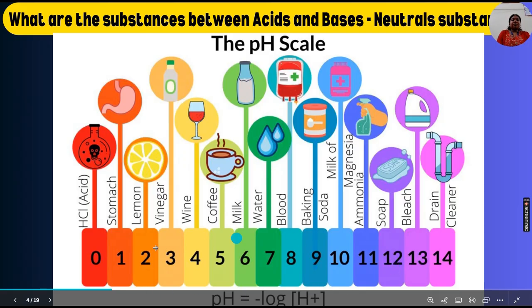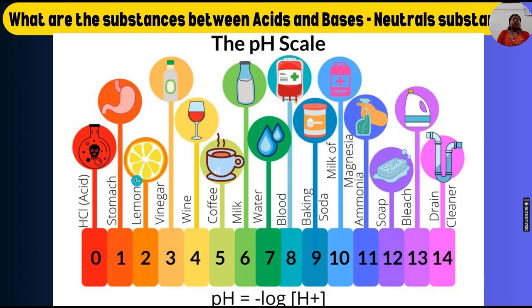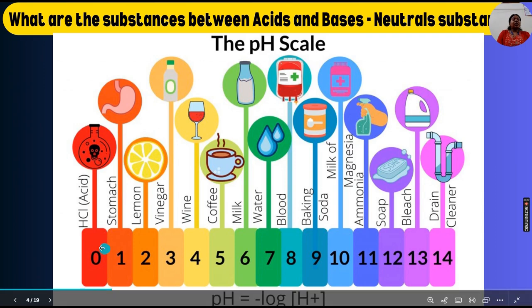You can understand this by color also. There is a pH paper present in the lab. If you dip your pH paper in the soap or in the lemon juice, you can see the change of color. You compare it with this pH scale and understand whether the solution is basic or acidic. Got my point? Yes, very good. We are going to the next slide.